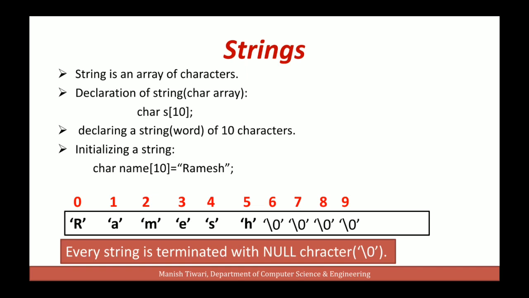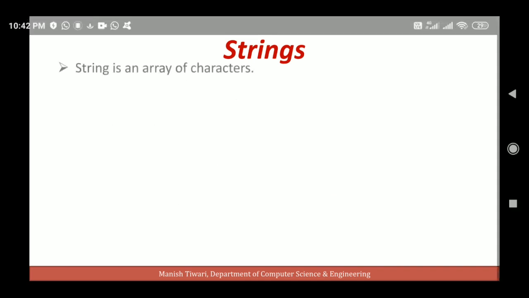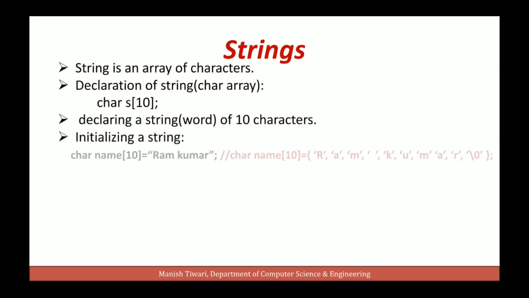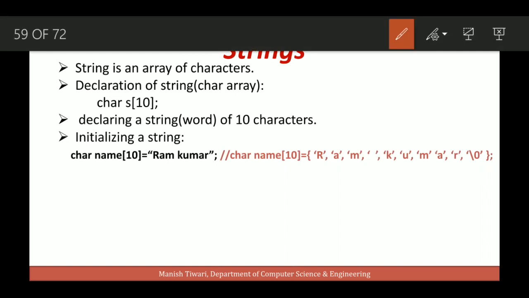So the compiler will not treat them as part of this string actually. We can initialize this string character by character also, like this. Here you can see that this string is initialized with double quotes, and it can also be initialized using this character by character method, just like we declare an integer or a float array. So one character at a time, using a comma as a separator.